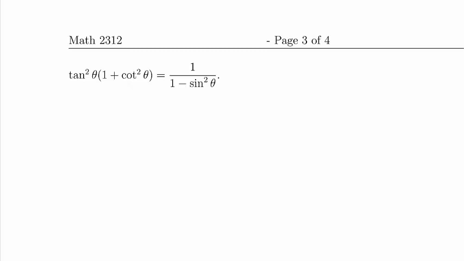So first thing we do is we're going to start on the left-hand side. And when we work on the left-hand side, we're going to not change these over to sine and cosine just yet, since tan and cotangent are multiplicative reciprocals. So we have tan squared theta plus 1, since tan squared theta plus cotan squared is 1. Alright, so that's our left-hand side. Let's go ahead and convert this into sine and cosine.